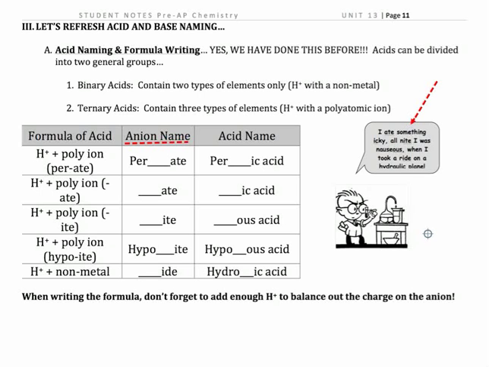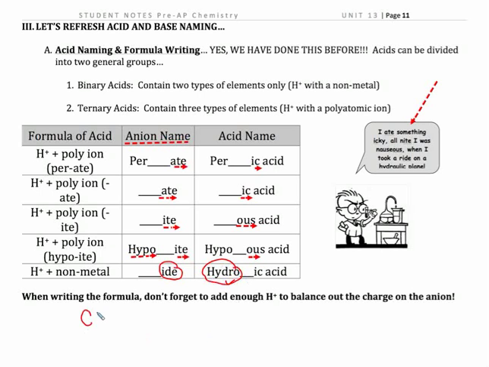Now, do you remember the phrase? A student of mine made this up years ago. I ate something icky. So ate turns to ick, and just leave the per on there. We don't drop our prefixes. Ate goes to ick. So that's one rule, really, between those two. All night, I was nauseous. Ite goes with us, and again, it doesn't matter if the hypo is in front or not. Now, I took a ride, IDE. That's the only time that it's hydro in front. We add a word in front.